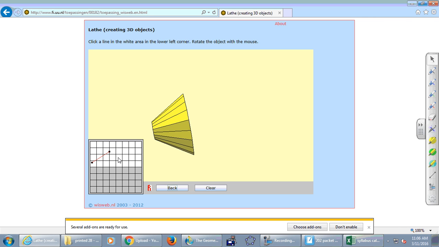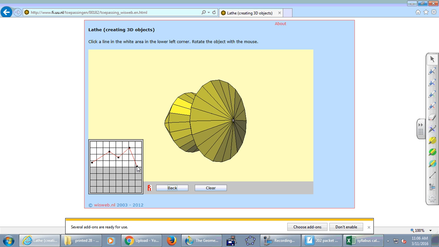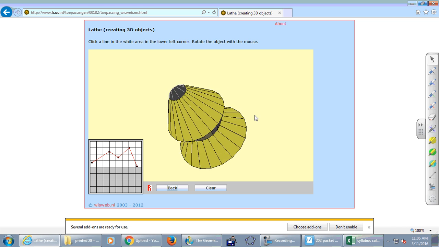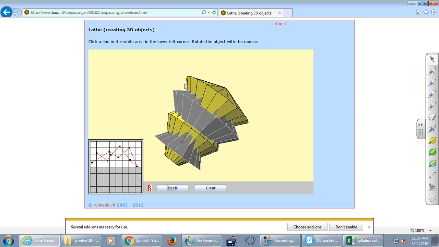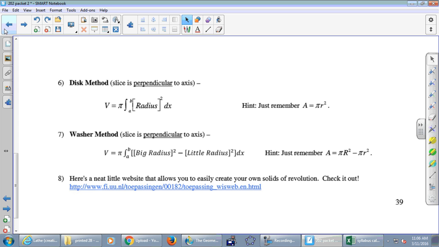And so if I draw another one down there, see it? Right, and so you can make whatever kind of spaceship things you want. Right. There you go. Lathe, no safety goggles required. So this guy's kind of cool because I think you can do stuff that you can't do with an actual piece of wood, right? Like, yeah, no problem. All right, so you can play around with that later.